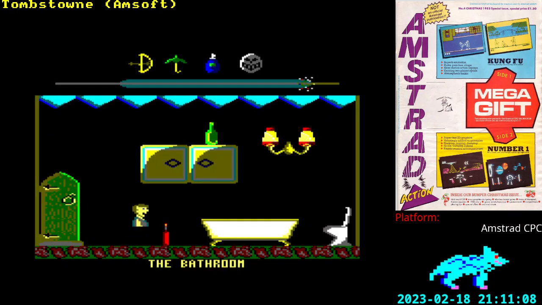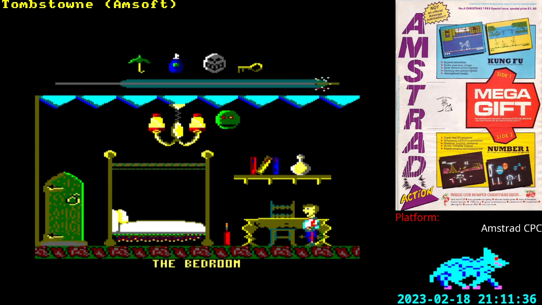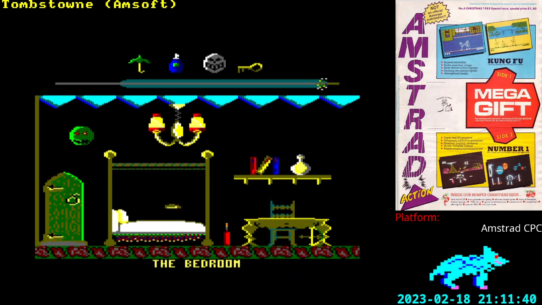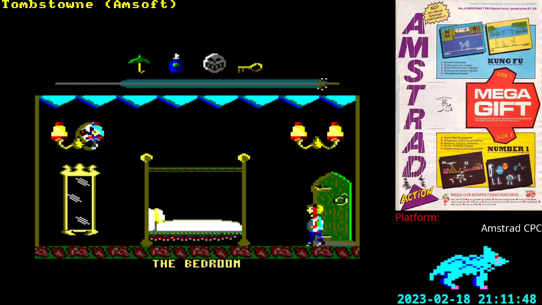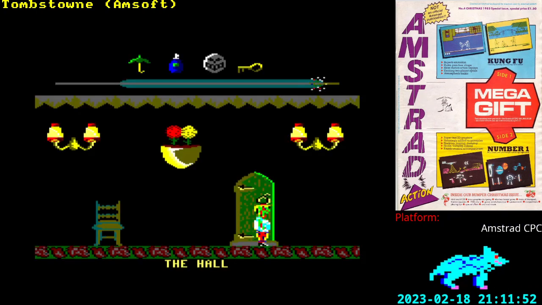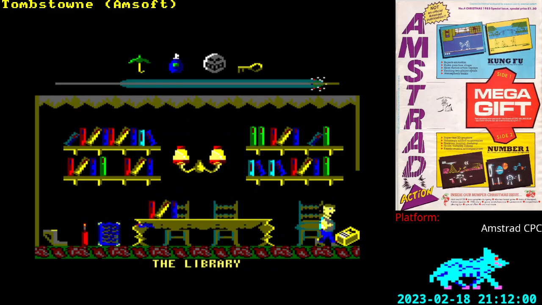Is that a key? Oh look, the game's got a toilet. Best game ever now. Can't jump on it though. Hey, game is a toilet. What is in here? Bedroom. And a skull. What's in here? Ooh, ghosty. What is this thing? A piece of the thing though.